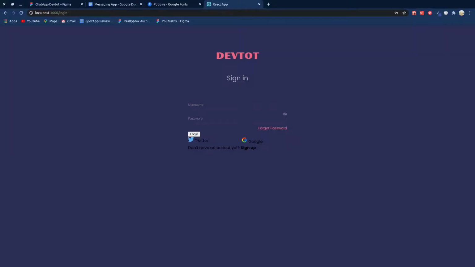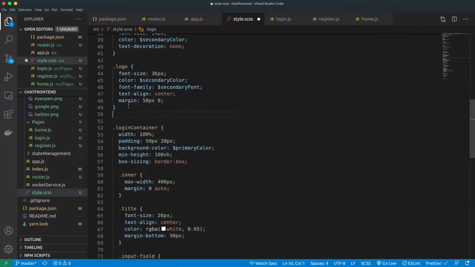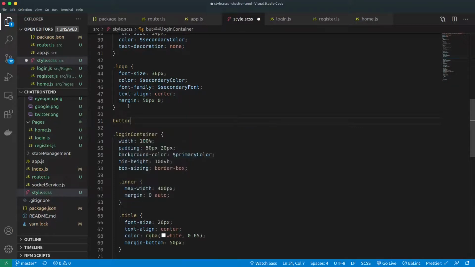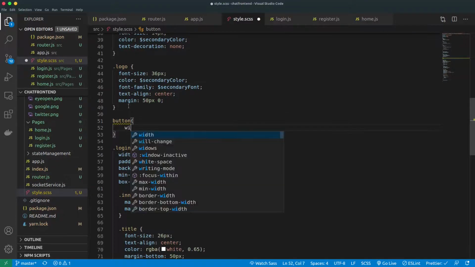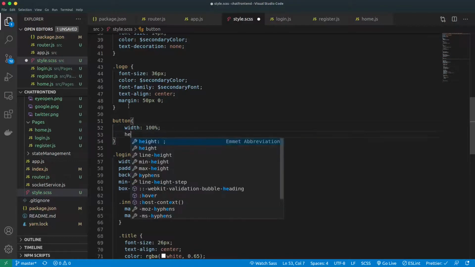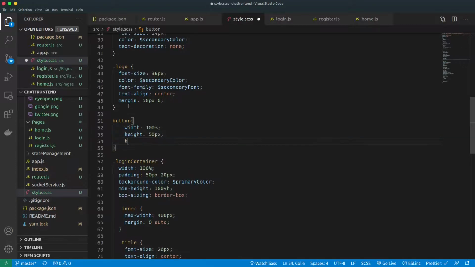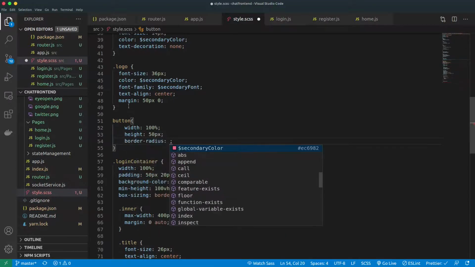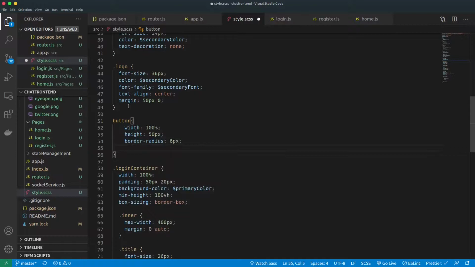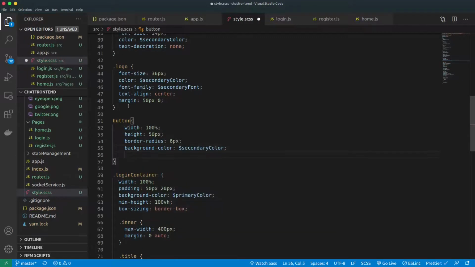Alright. So the next thing is the button. So let's have the button be a generic button. So we're going to have a width of 100% and a height of, let's say, 50 pixel, border radius of 6 pixel, and a background color of secondary color.